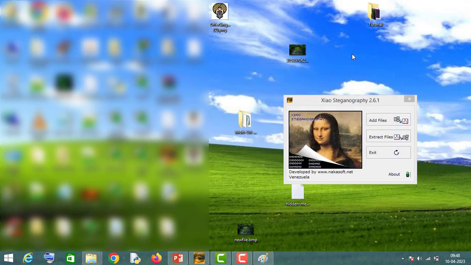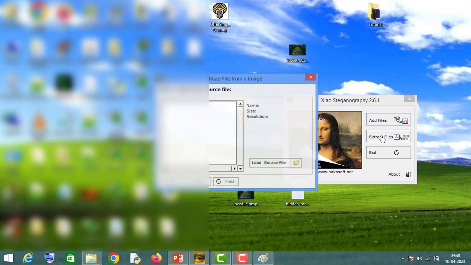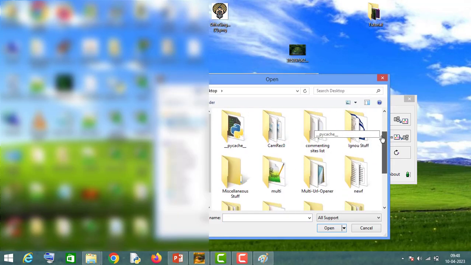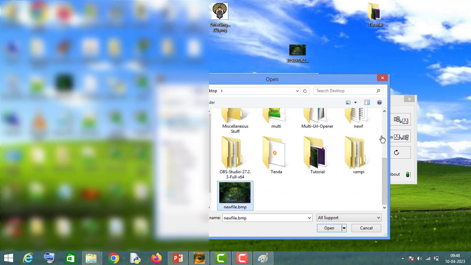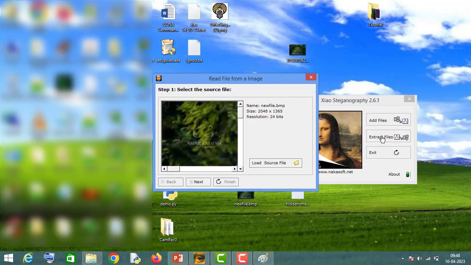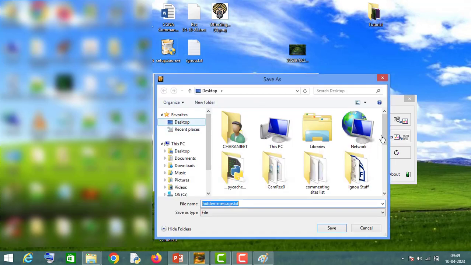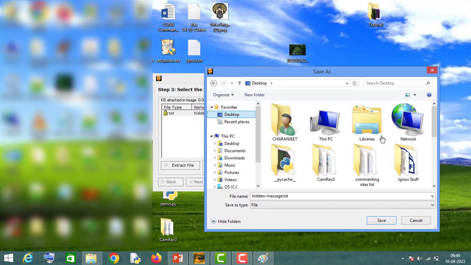Now if I want to extract the secret message from this image file, I will click on this extract file and click on load file source, and this is the image new file. Click open, click next and enter your password and click extract file. Now choose the location where you want to save this file. So I want to save this file on the desktop.